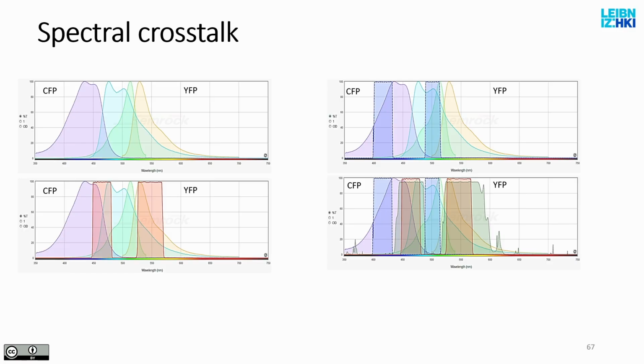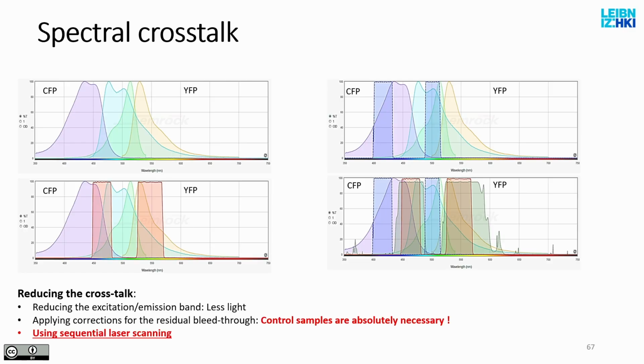Optically, you have a way to handle this. I will tell you in a minute, but as an image analyst, you can also handle this by having control samples where you know how much overlap there is between the spectra in your particular sample, and simply compensating the measured images based on this knowledge. You will say, if I have a green image and I have a yellow image, I know that 13.5% of the green will leak into the yellow, and I simply take the green image, multiply it by 0.13 and subtract it from the yellow.